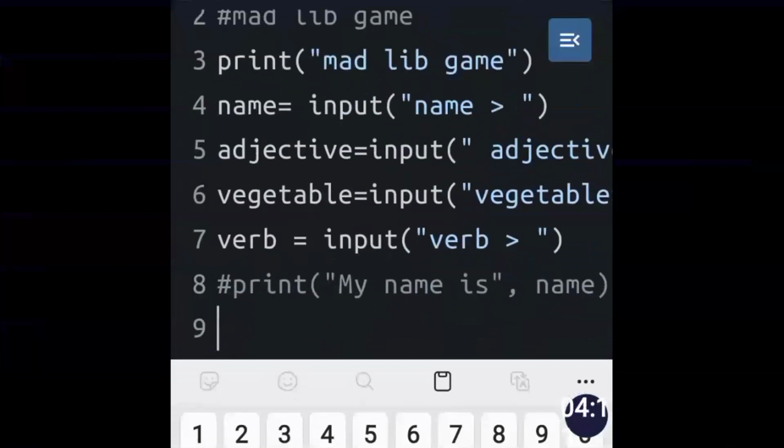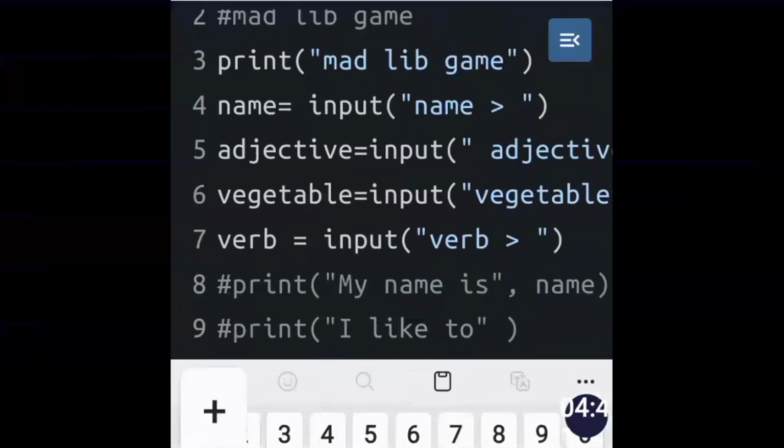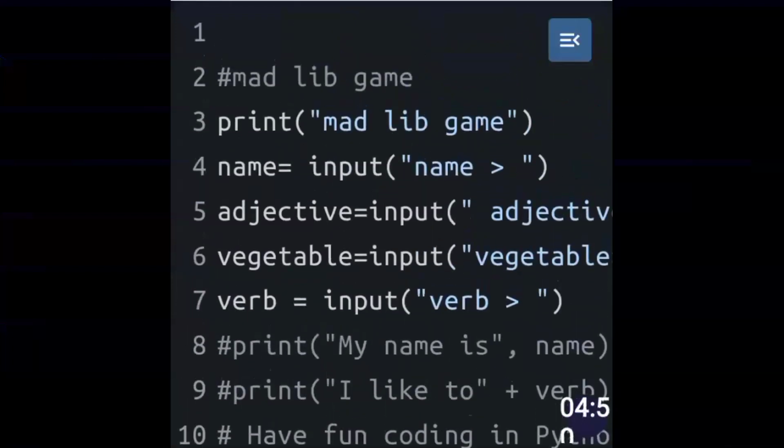In Python. Okay, so currently the hash means it will not be visible to the user. I'm just doing this for my sake first, and later this is just to show you guys. How I write the sentence, you already know. See, print, my name is string, comma, variable is name. Then the second sentence I want to write, I like to string plus. I just put the hashtag there to show you how to make the print statement, just to revise with you. You already know.